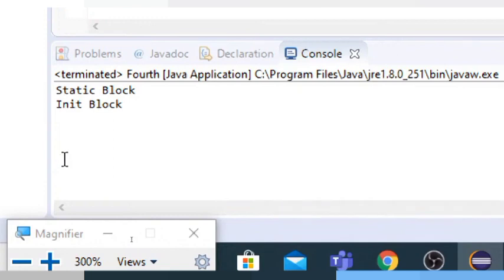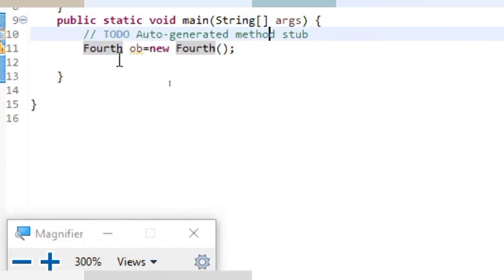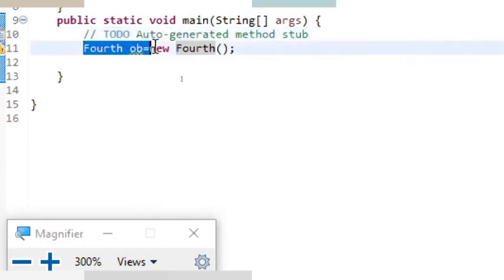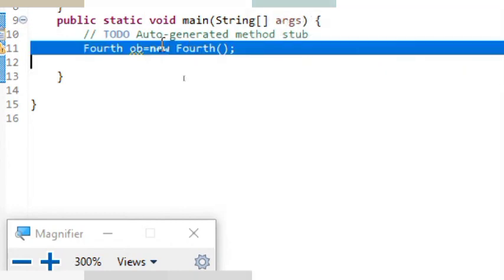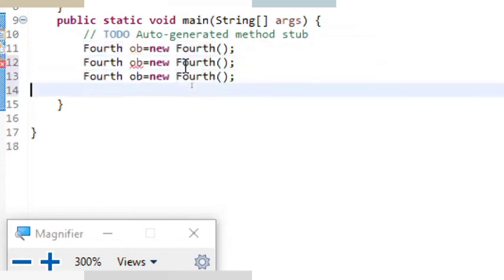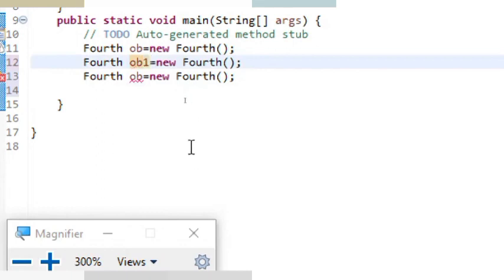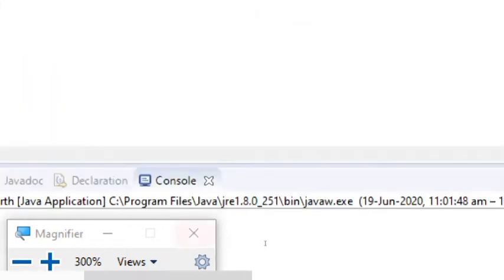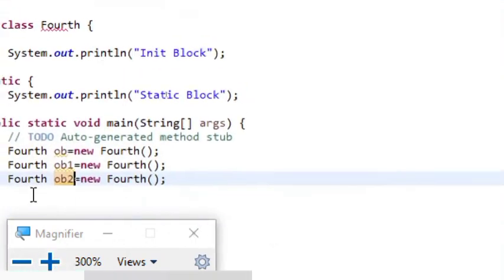Now, for your better understanding, once again I'll create two more objects. So here I'll just copy this, Control C, Control V, Control V. Now just observe ob1, ob2, Control S. Observe what I have done here.